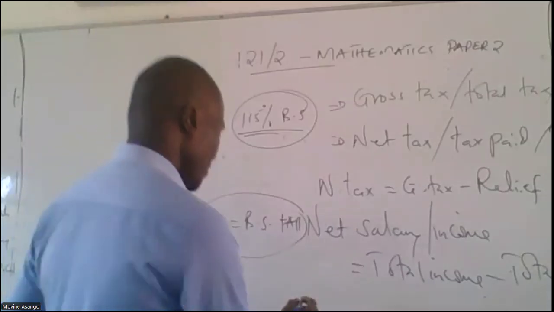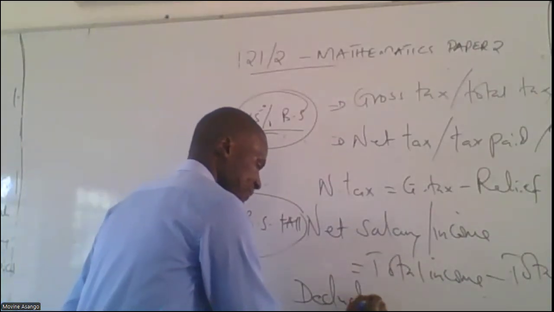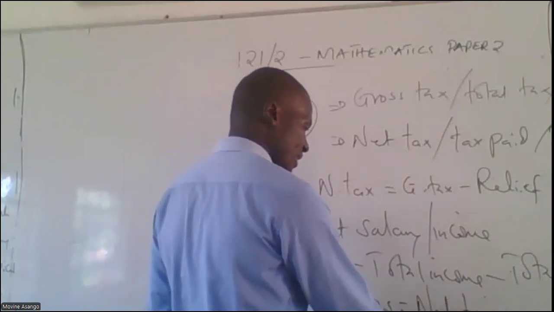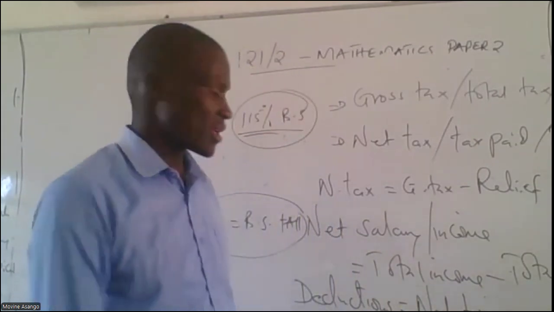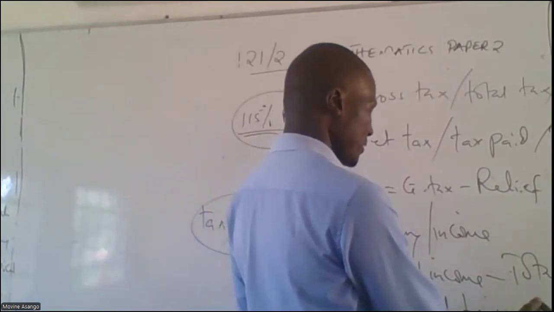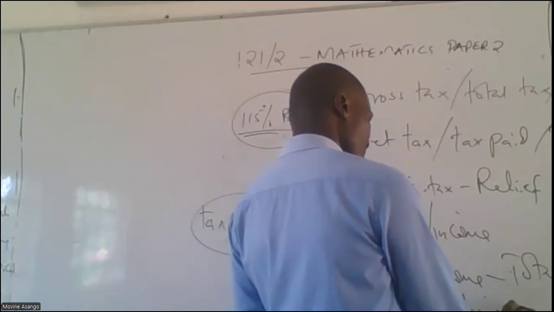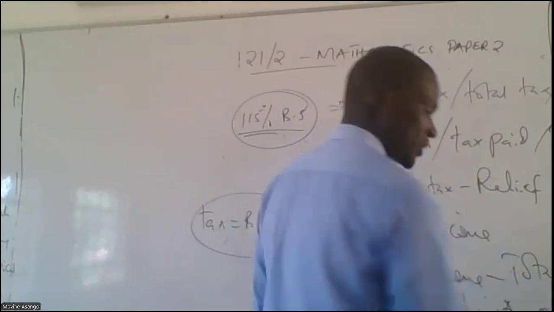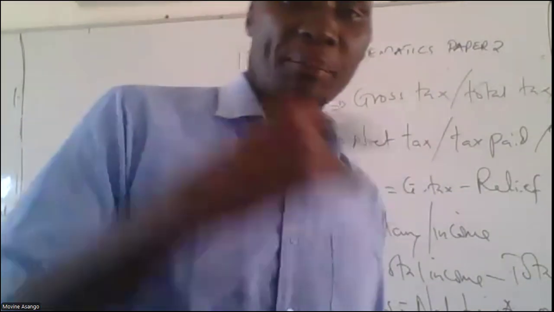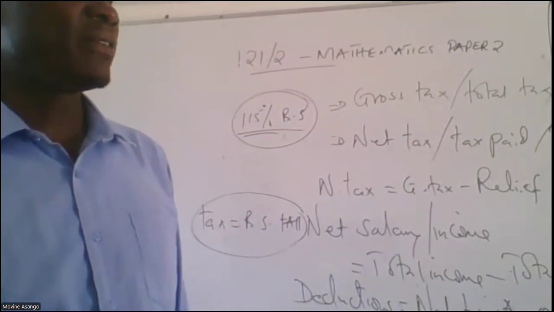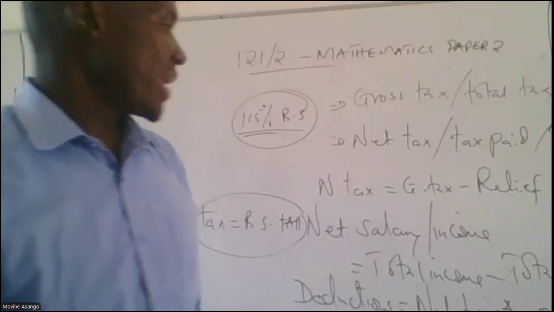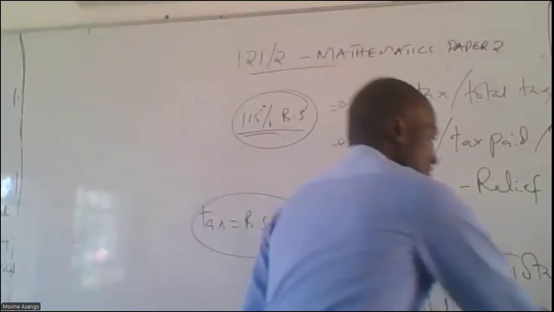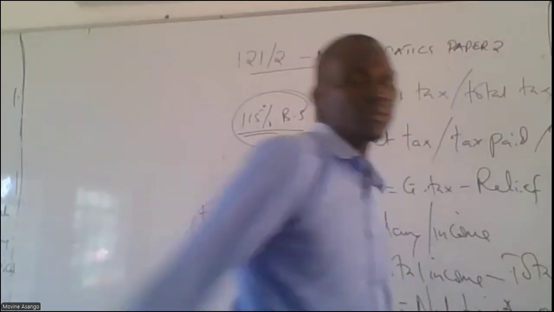So the deductions that we need to talk about, and you have to be very careful here. The first deduction that we are not going to be forgetting is the net tax. Net tax is your deduction number 1. Number 2 deduction will be any other specified deduction. Any specified here means, I've mentioned NHIF. You are paying or repaying some loan. You have an insurance premium you're paying monthly. And then if this person was housed and was paying a rent, then that nominal rent is also a deduction.